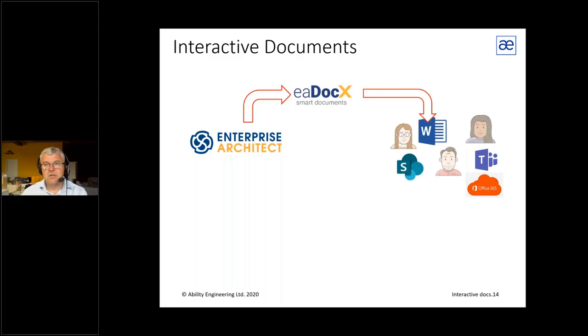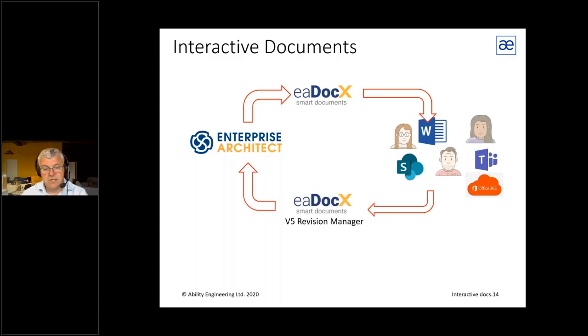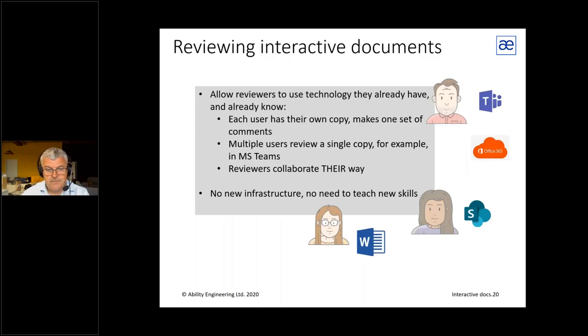And your problem then, of course, comes with, well, now I've got 10 versions of this document with 10 lots of comments on it. So what do I do now? Do I print them all out? Do I get an enormous number of screens attached to my laptop and try and look at them all together? It's absolutely painful. And this is where we're coming into what we're now calling interactive documents. So we're going to try and take all the output of that, run it through this new bit of magic called Revision Manager that we wrote just as the lockdown was starting, and get all that information back into EA. So let's just see that in action.